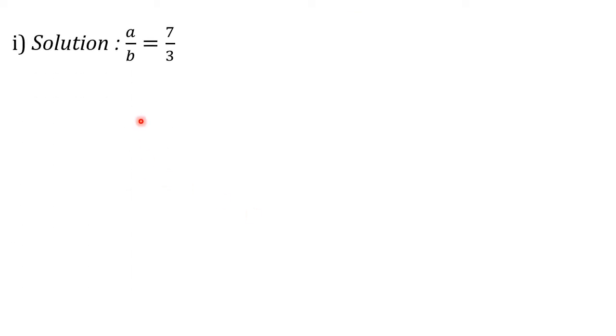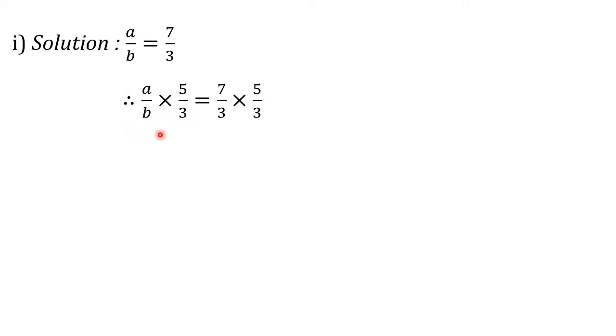See, start with what is given to you, as I have said. So a upon b is equal to 7 upon 3. Now in the question we have observed that the numerator and denominator are not a and b, they are different. So we have to take those according to our convenience. There the numerator was 5a and the denominator was 3b. So we have to multiply by 5 upon 3. In the numerator, we multiply by 5 and in the denominator, we multiply by 3.